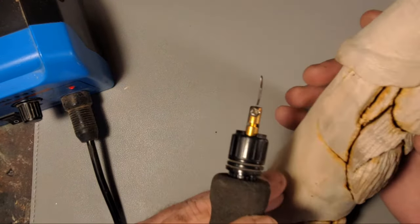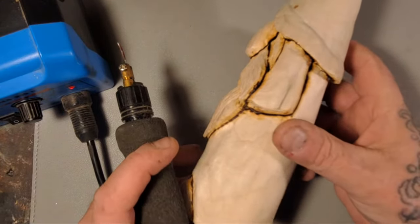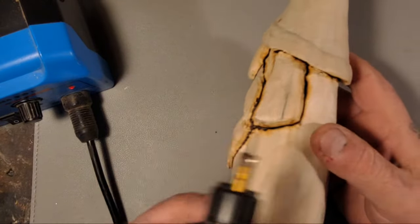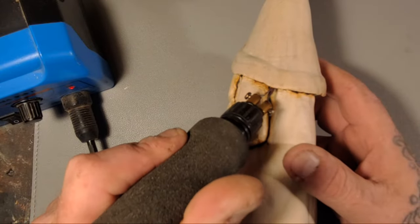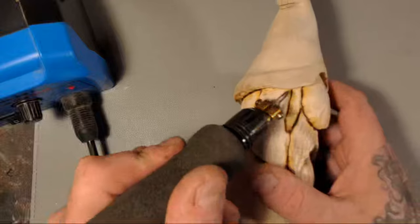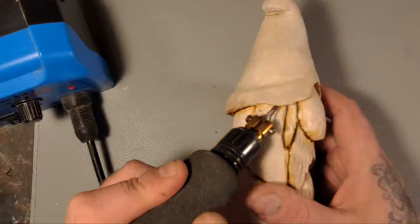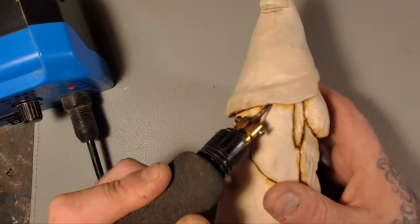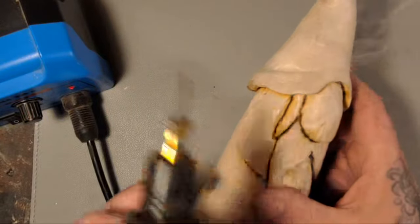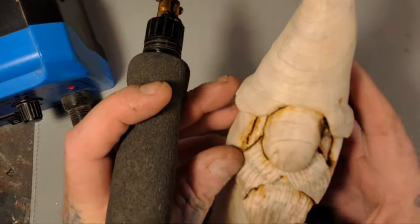So that's almost done. It really helps for the painting. This is the most quiet life that I think we've ever had. So I just got to do around here and then we're done burning this. Oops.